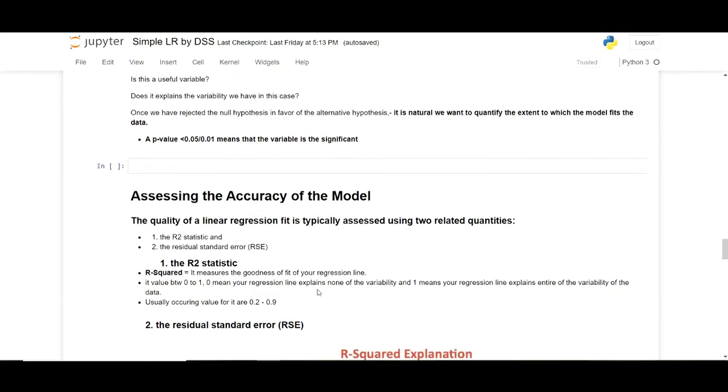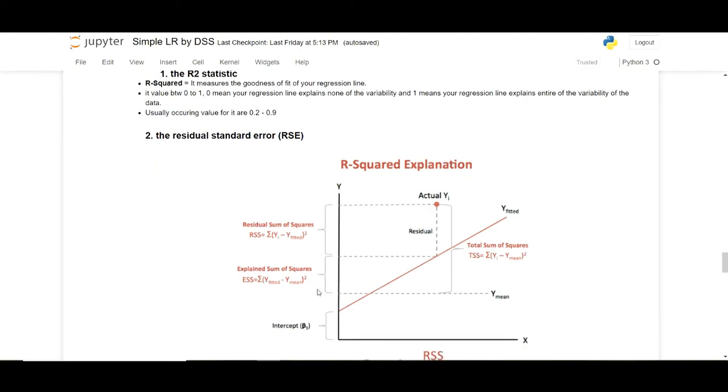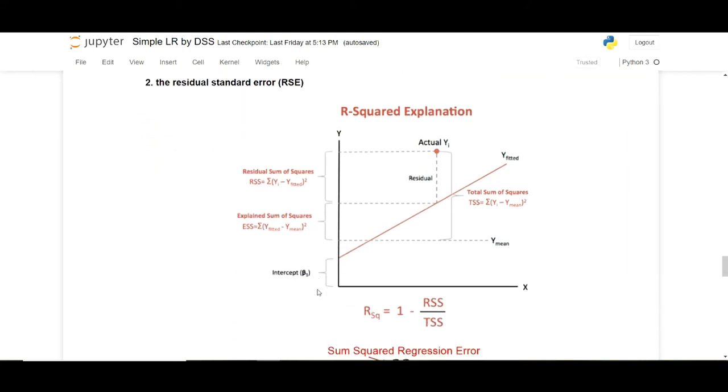First we will see what R-squared is, and then by checking the value of R-squared we can tell how good the regression fit is for our data set. To understand R-squared we will look at this figure. Okay, so let's do it.